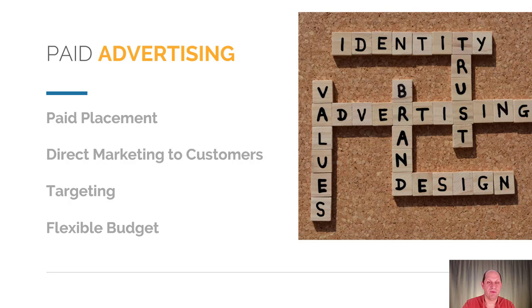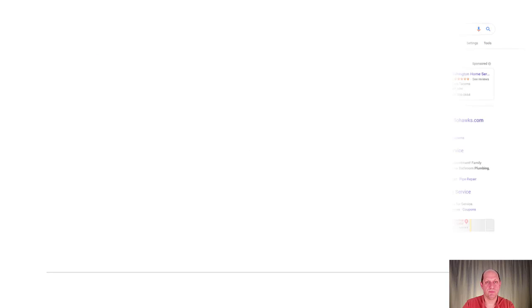Many ad platforms have a number of different targeting methods you can actually use to try to get your marketing message to your intended audience. The last benefit of paid advertising is the ability to have a flexible budget. Unlike some traditional advertising methods where you have to pay up front before the advertising even occurs, you can increase and decrease, turn on and turn off your paid advertising using multiple budgeting options.